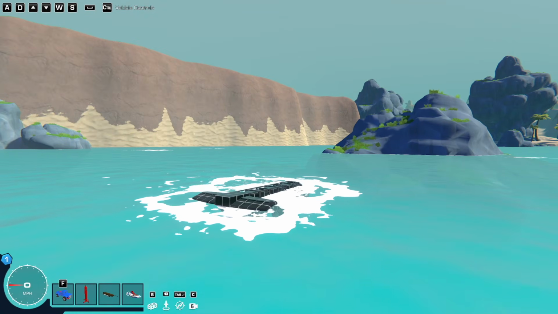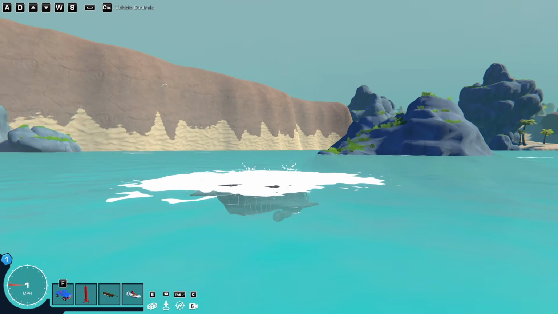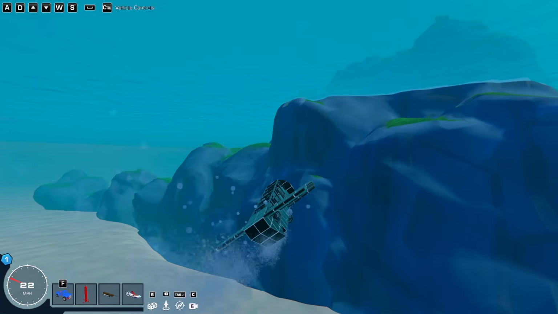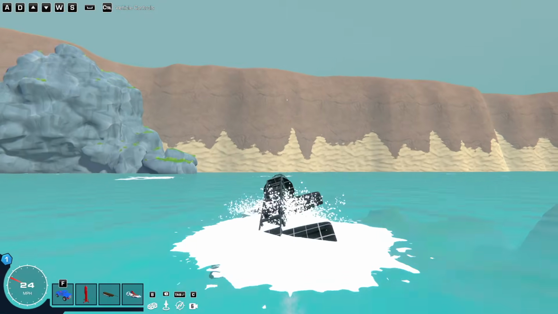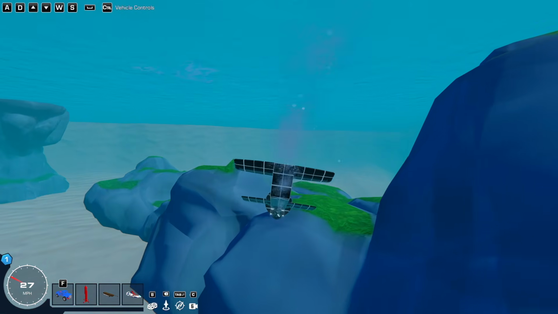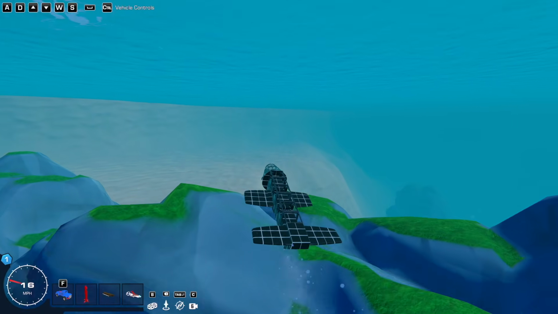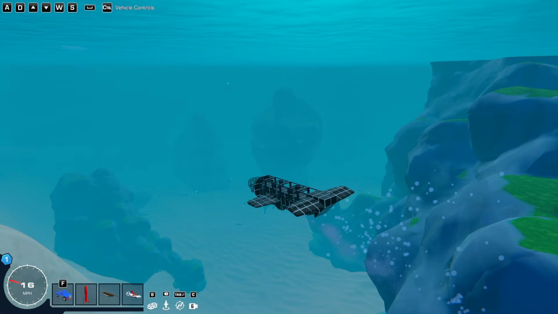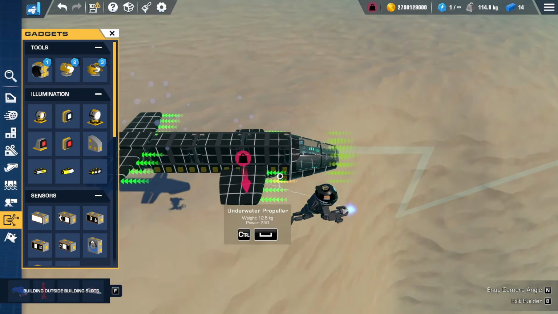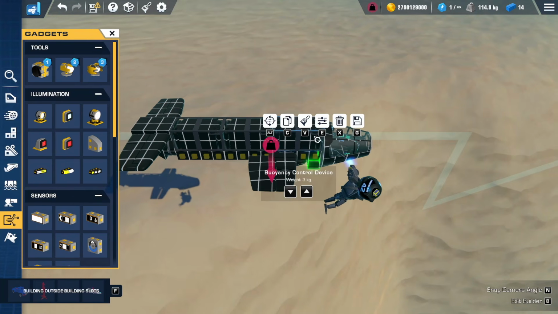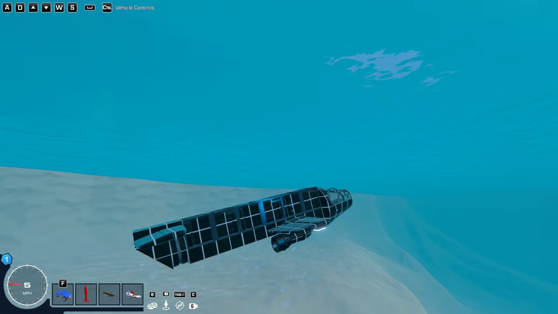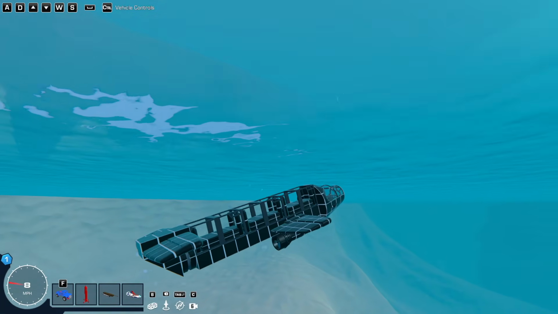Okay, so when I turn down the buoyancy on this thing, it should hopefully allow me to work on this thing. Now let's see if it's actually straight now. Okay, now that's way too much. So we need to turn down the setting. Let's try 0.2. That is much less.